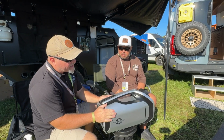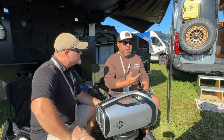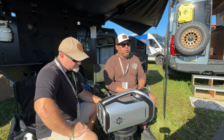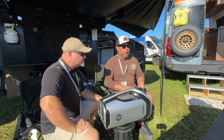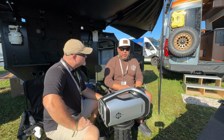Now, what kind of wattage is something like this for? Unlike a window air conditioner that people put in their campers or trailers, this only uses about 300 watts. So the fact that it's low wattage, you can actually run it on a battery system, or you guys can run it on an Inca, a Blue Yeti, a Goal Zero. A 2,000 watt would run this thing perfectly all day.